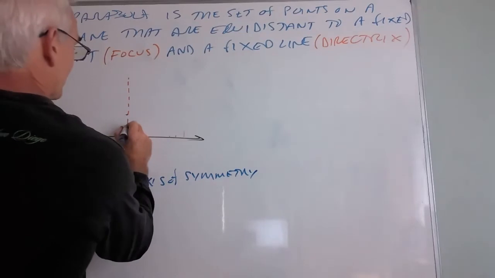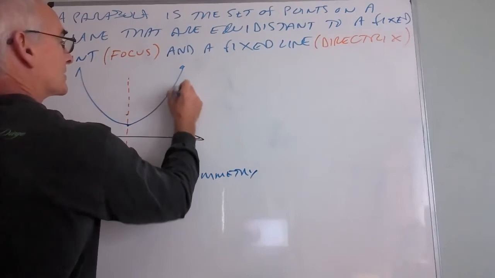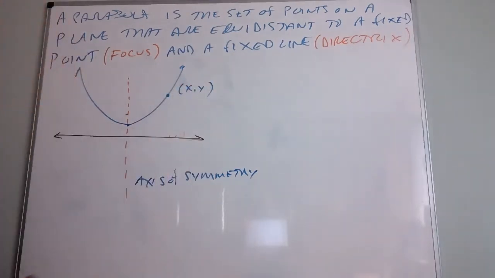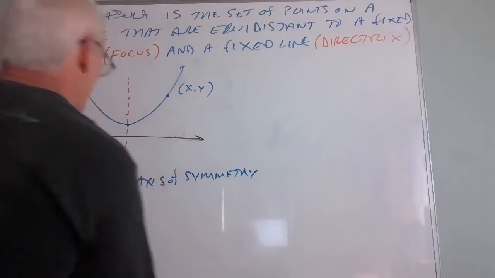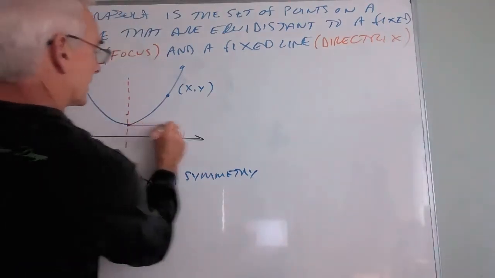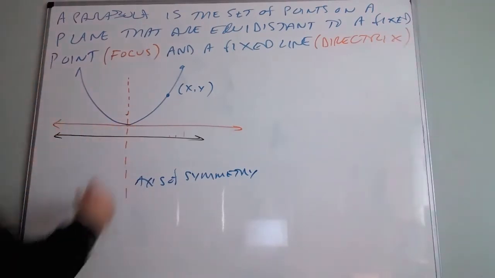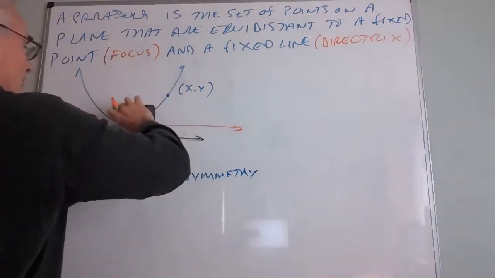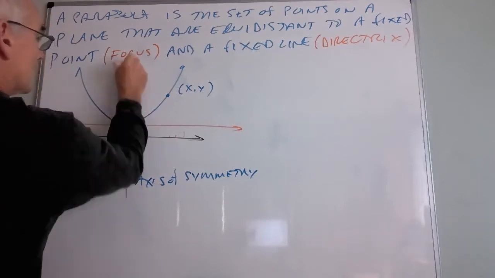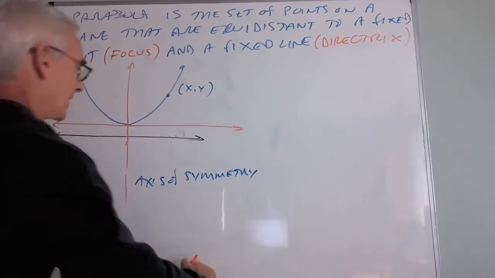So really, now here's the thing. I've got my parabola. Let's pick a point on the parabola and call it x comma y. Then I need a set of x and y axes. The way we're going to set it up is I'm going to put the vertex at the origin. I can put the vertex any place on the XY plane I choose, and I'm going to choose to put my vertex at the origin.